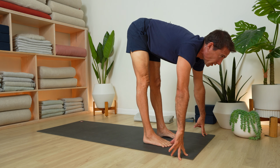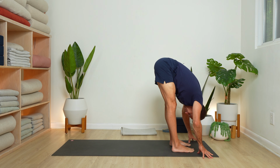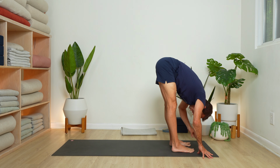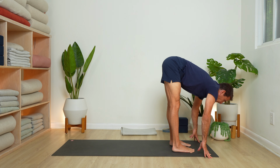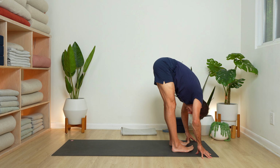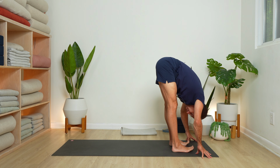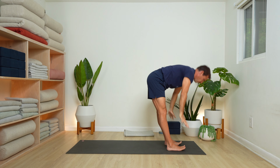Inhale, half forward fold, lengthen. Exhale and bow. It's flowing with the breath. Inhale. Exhale. Lift and spread your toes. Feel the arches of your feet lifting. Inhale, rise all the way, reach for the sky. Exhale, fold forward.